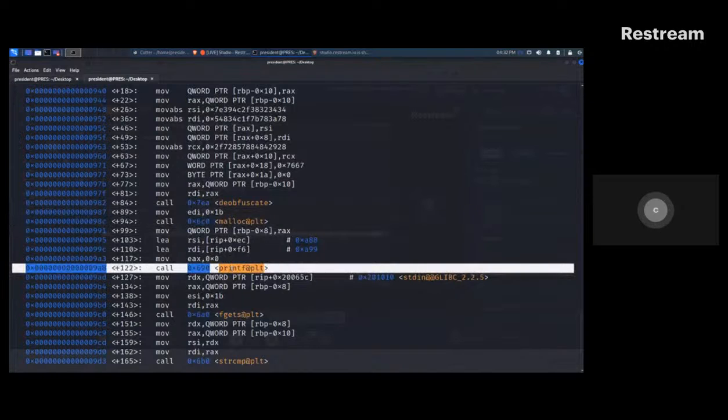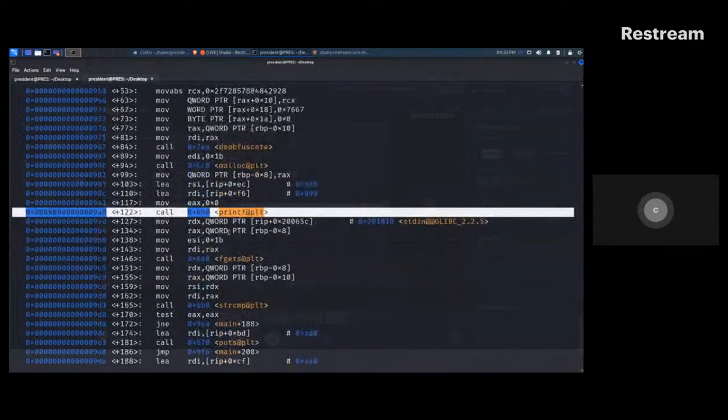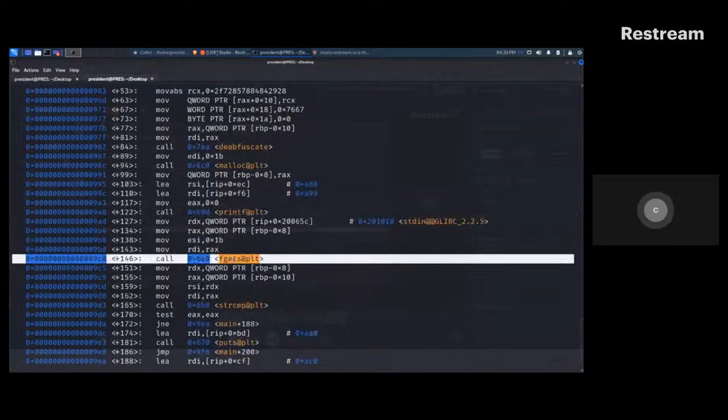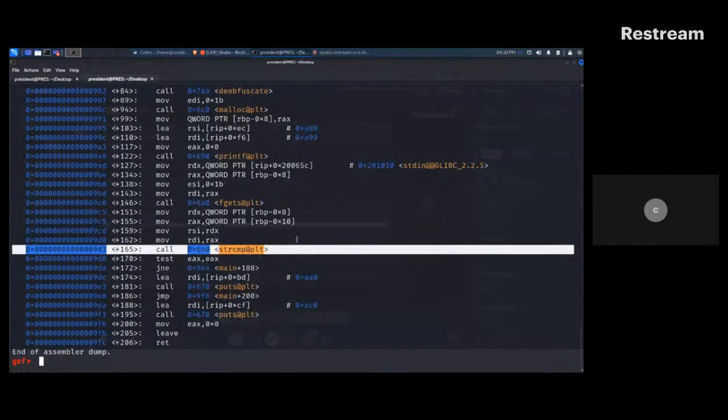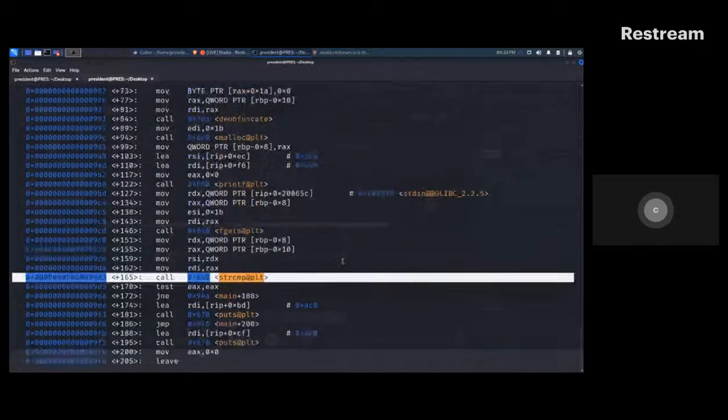They call printf. And this is the first time they call printf down here. So what do we think this printf corresponds to? Enter password. Great. And then we can see right after that, they call fgets. So fgets is an input function. So that's where we type in our password. And then after that, they call strcomp. So what do we think strcomp is doing in this case? Yeah, it's comparing strings. Great.